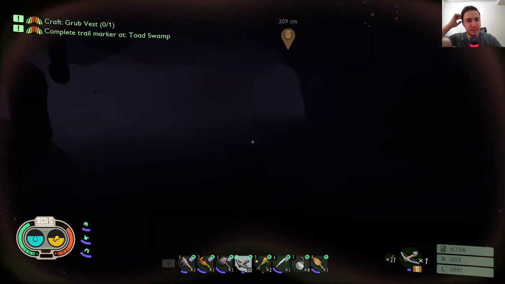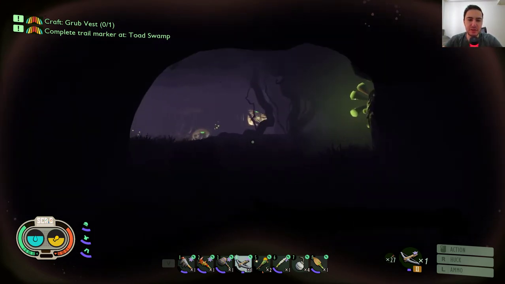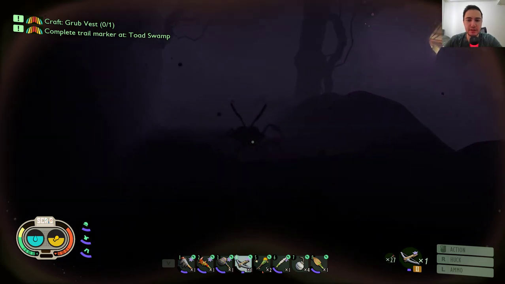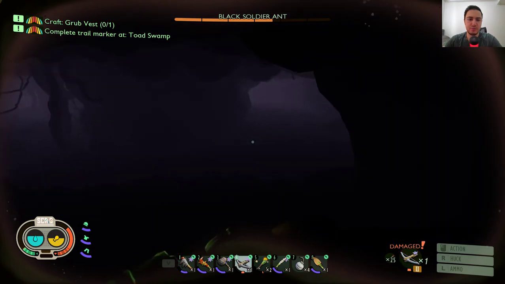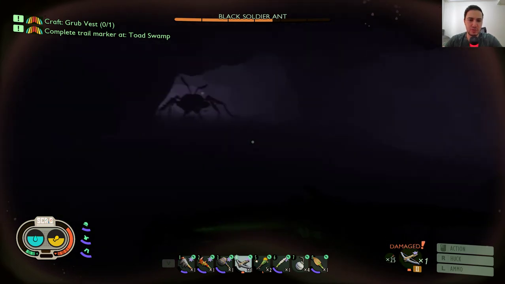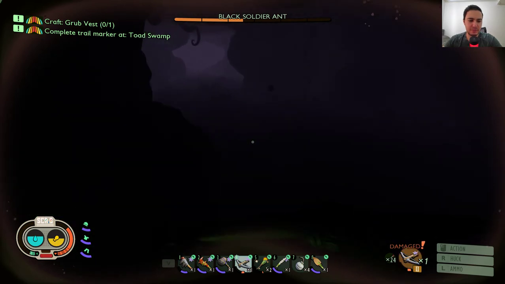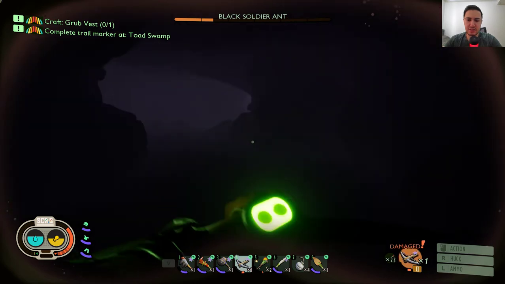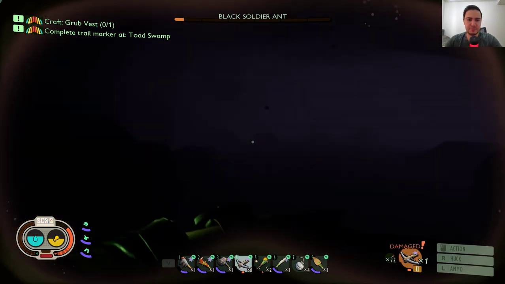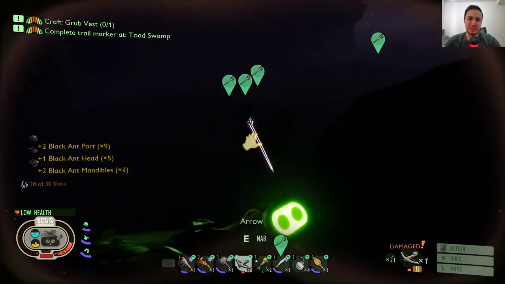I'll kill one, kill the other one, then go immediately in the lab this time. Also, I'll try to be fast so that the patrolling ant doesn't catch us. Okay, why are you so close? Nope, you're too far, too close. I'm low on stamina and I'm probably dead. I'm not. Get stuck again there? No? Ah, it got a hit in.